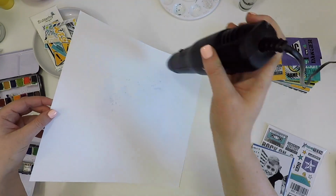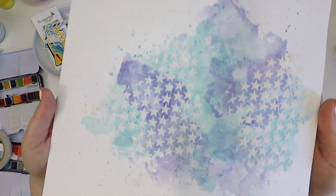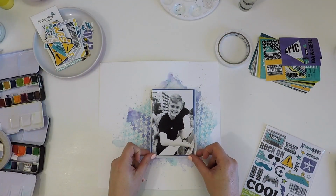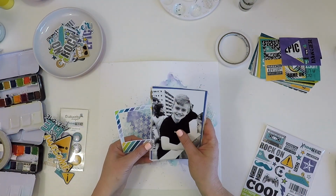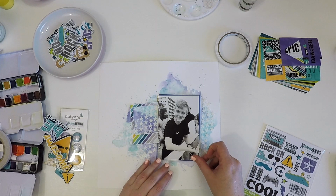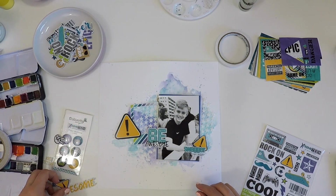So I'm just drying it off with a heat gun, not too much, because I know that with the texture paste you can just sort of dry it off. It seals a little. It just allows you to work on it straight away, especially if you have a good idea of where your photo's going to go, which I did. As you can see there, I always had a bit of a guide of where I was positioning it.